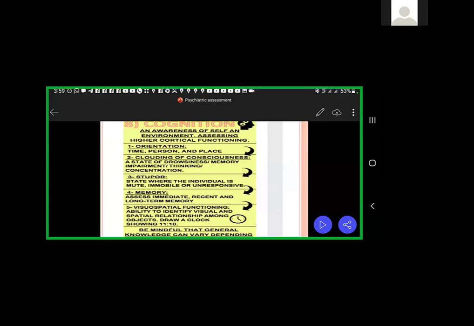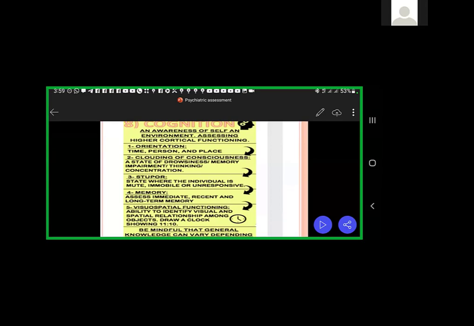Now, visual spatial functioning is that the person must know the difference between what he's seeing on the ground. Visual spatial, you experience it when you are not able to determine distances. For a chronic alcohol abuser who is intoxicated, when he wants to cross a gutter, you realize that a small gutter, he sees it too big or too deep, and then he will try to raise his leg to jump over. Meanwhile, it's a very small gutter. So which means that he has a problem with knowing the differences or measuring distances. Okay, so that's about visual spatial.